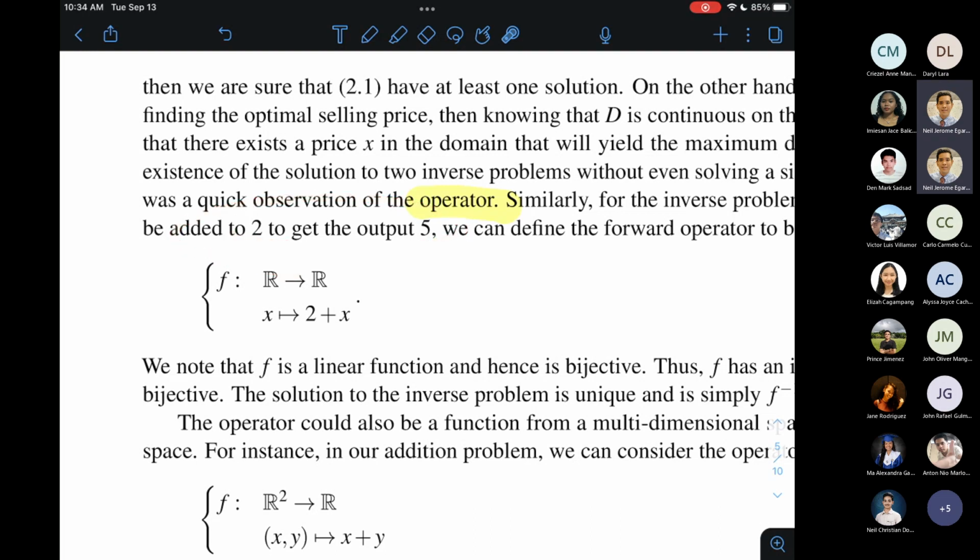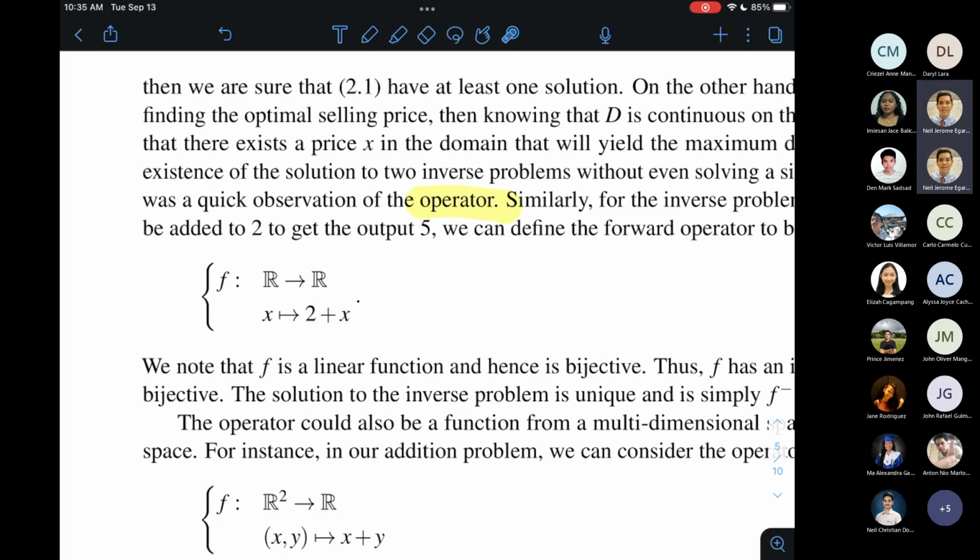All right? So again, kung gusto mong i-tackle tong inverse problem na to, kailangan maintindihan muna natin yung governing law or yung governing principle. But in this particular case, madali lang namang i-model yung governing principle or yung governing law as an operator. Kasi addition lang naman to, what should be added to 2 to get the output 5? So basically, kapag meron kang input x, all right, minamap lang natin to sa 2 plus x. Because again, the input is a number x, tapos ang output natin ay 2 plus the input. Yun yung forward problem, right? Yung inverse problem kasi ano yung dapat i-add ko kay 2 para makuha si 5.